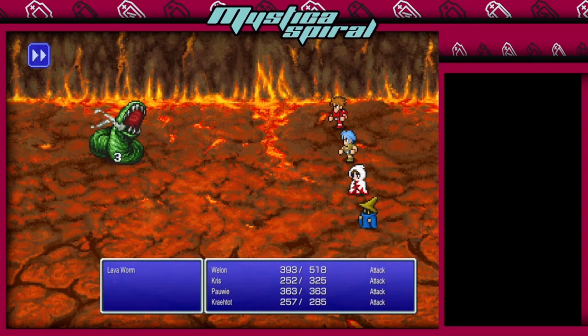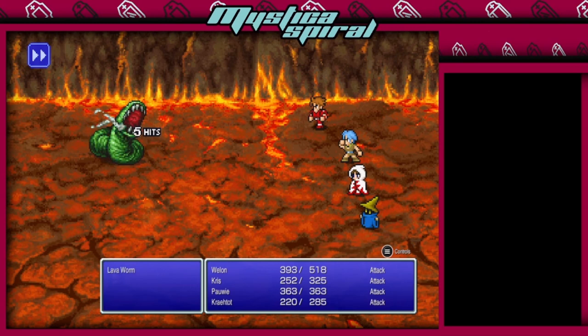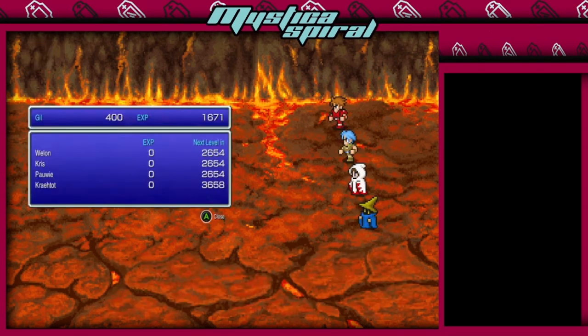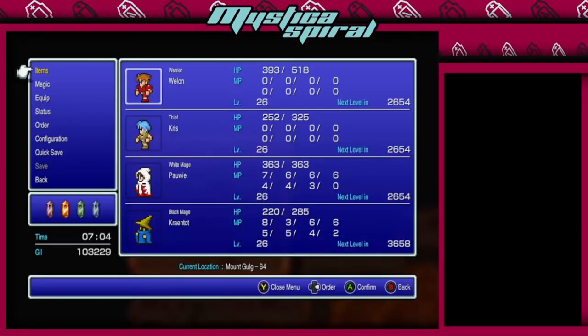Wasn't as impressive as I thought, but maybe this monster resists, or it's neutral. But it definitely did more damage than you thought. Definitely did. And it has a nice little ice effect. There we go. And we got the flame shield.